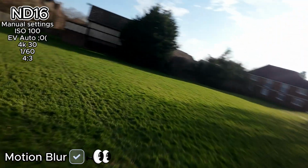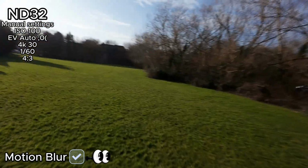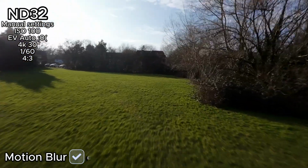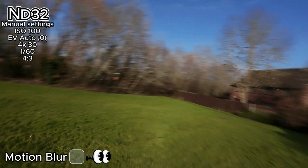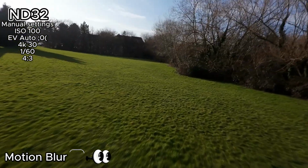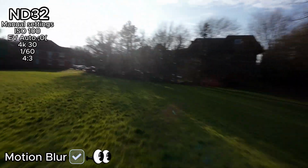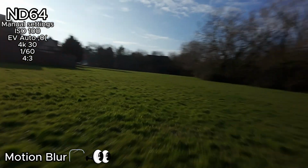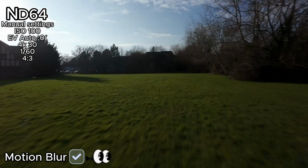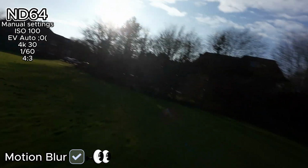So I thought, right, well, how and why are we doing this? When I was replaying and watching the subtitles of the video, I noticed that the exposure value was changing like mad in the manual settings, and there's no way of stopping it because obviously that's what the camera does and that's how it works. So I thought, right, okay, what am I going to do? So we then moved on to looking at changing the settings. So I'm going to explain what I did now.